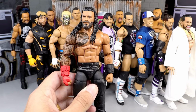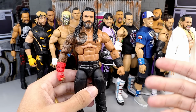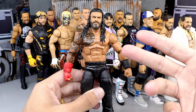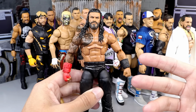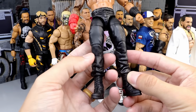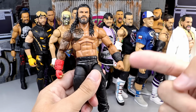No stranger to the line, man. This guy gets so many damn figures, and he is getting a significant upgrade in his next few figures. We know that he's getting his own unique torso coming soon. He's got some new things coming soon that are going to really help him out, but I, for one, have always been a pretty decent fan of his figures, depending on what accessories and things are included, because I've never been a big fan of these shield legs, and they have given him these shield legs for over a decade now. This guy has had the same formula pretty much over and over and over again.